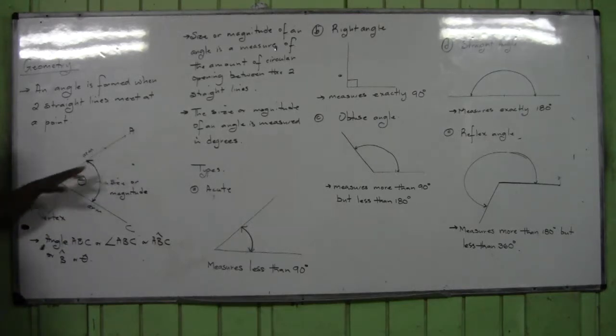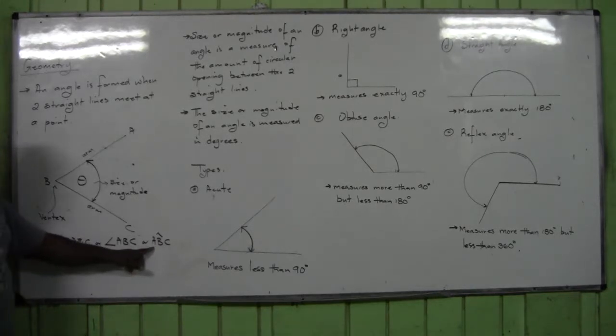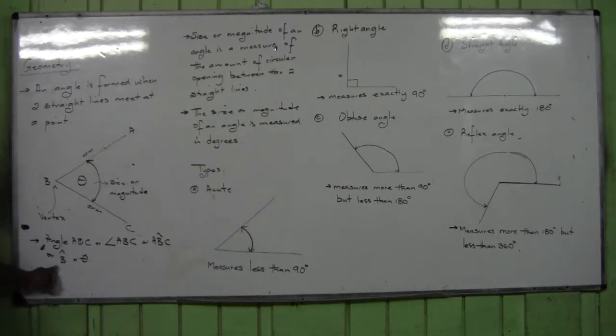So this is angle ABC, and since this is angle ABC, I know that the vertex is at B. I could also write it like this. This is a symbol for angle, so this is angle ABC. Or I could write it like this. Again, this is angle ABC. Notice this little thing over the B, showing that the vertex is at B. Or I could simply call it angle B. Or I could say that this is the angle theta. Now, theta is a Greek letter, and Greek letters are often used to represent angles.